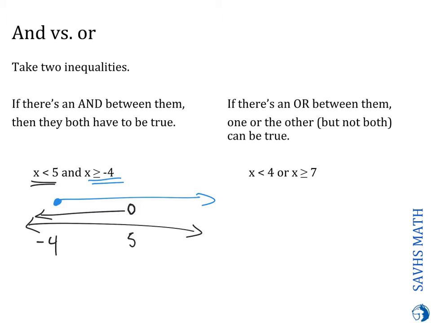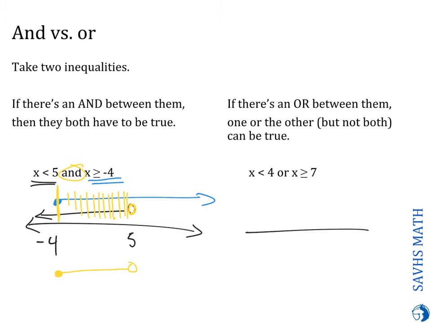Okay, so what is the part of this graph that has both things being true? They're both true right here, all the way through here. And then all of a sudden they're not true anymore. So right here, there's an empty spot because that inequality isn't true anymore. So my answer here looks like this. There's an open circle at 5 and a closed circle at -4. These are all of the places where it's true for both inequalities, so both have to be true.